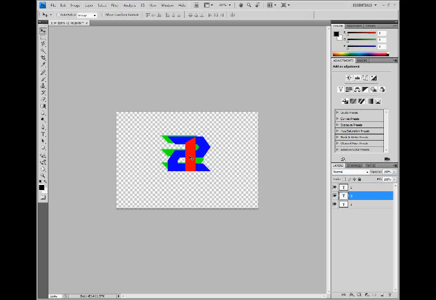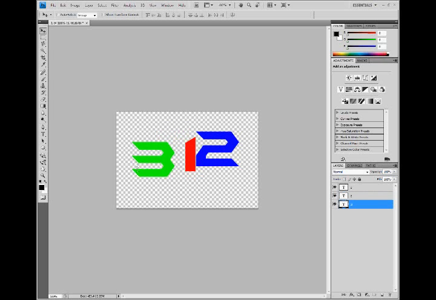When I move, even though I click on this 1, that 2 is going to move. So if I want to move the 3, I go to 3, and I'm able to move the 3. I'm sure you can understand why this would be very important, because you might have a billion different elements inside of a picture, and you want to be able to move just that one thing that's out of line, or you want to easily move it.